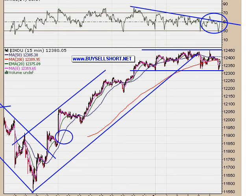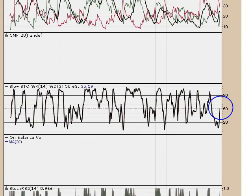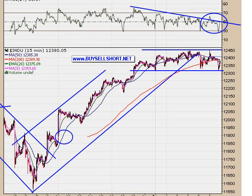But even with all those issues out there, on the Dow 15-minute chart, as you can see, we are still able to hold within that rectangle formation, which, as I mentioned in the Thursday video, is a bullish formation and more times than not breaks nicely to the upside. The breakout level is 12,450. We did have a nice late day move on Friday after the initial sell-off. We're about to break that downtrend line on RSI. We are looking at a positive MACD cross probably early Monday morning, and we have stochastics on the 15-minute chart breaking up through 50. So all these things, plus the fact that the government shutdown was avoided, could set the stage for a nice little move in the market on Monday.